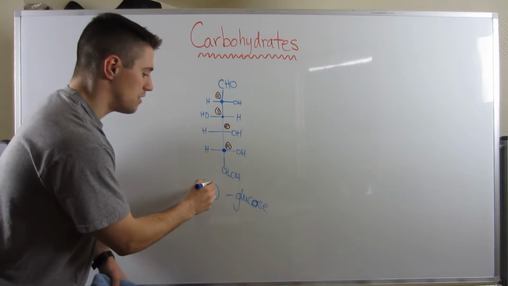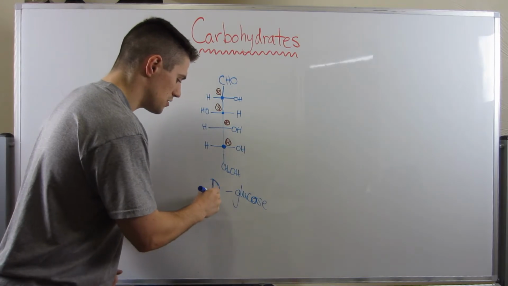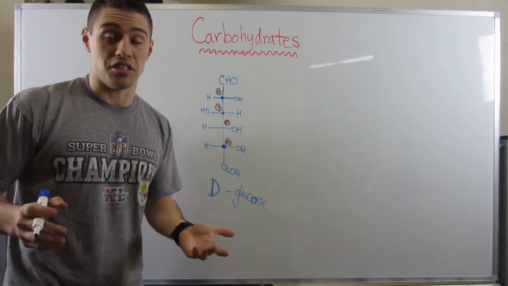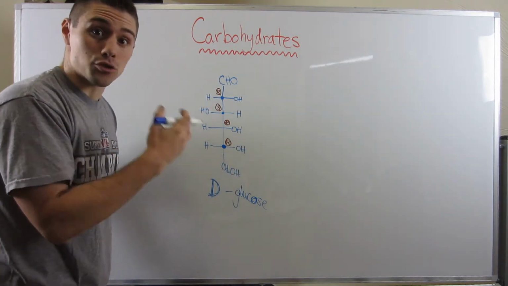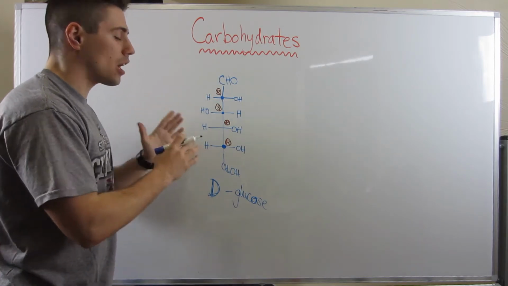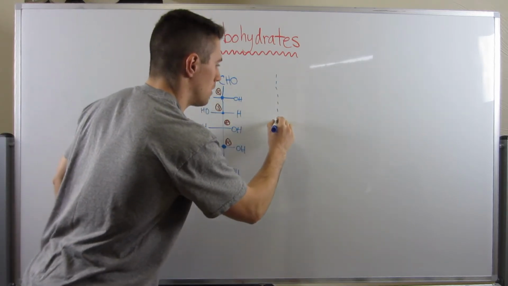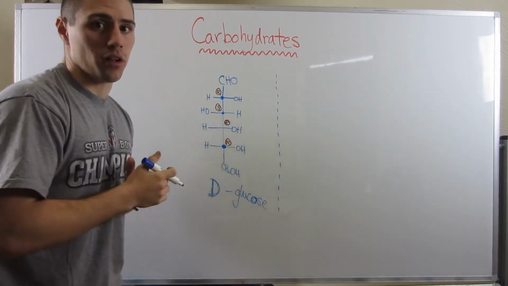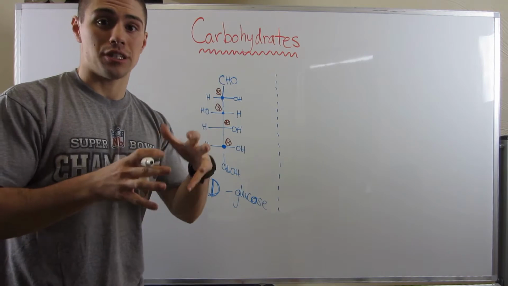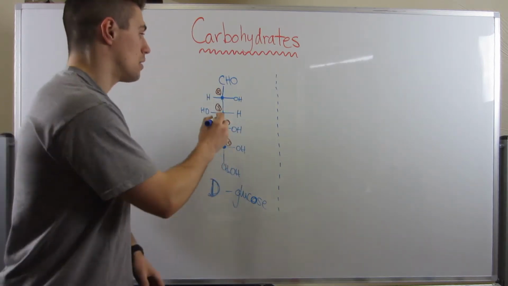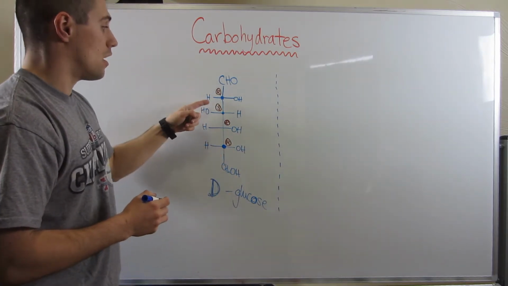Well, if that's the case, then you would designate that not only is this glucose, right? It's D-glucose. So you might be wondering, okay, what's the opposite of D-glucose? Because you use a different designation when this OH is on the left side of your sugar. However, it's not just that. You have to take the whole enantiomer of this molecule, and I'll show you what I mean. So if I take the mirror image of this molecule, remember, two enantiomers differ in stereochemistry at every stereocenter they have. So while this is R, S, R, R, the other version of glucose will be S, R, S, S.